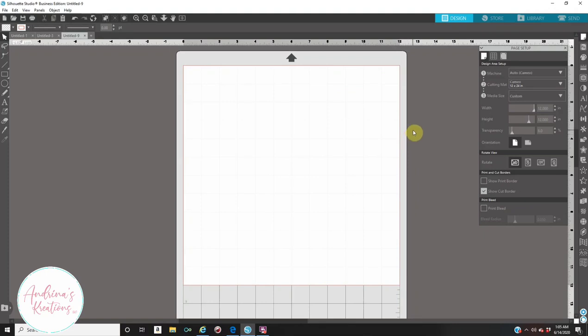Okay, I'll be using Silhouette Studio. If you have Cricut Design Space, I can't help you because I have never used Cricut. But in Silhouette Studio, I do have Business Edition. You can use the basic edition, but you do need a cutting machine because you do need to cut your vinyl with a cutting machine.